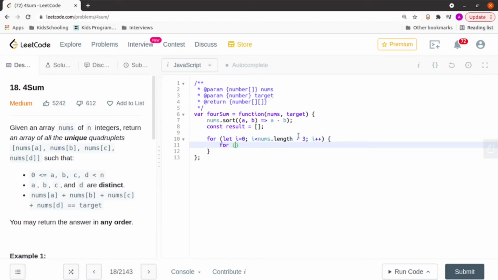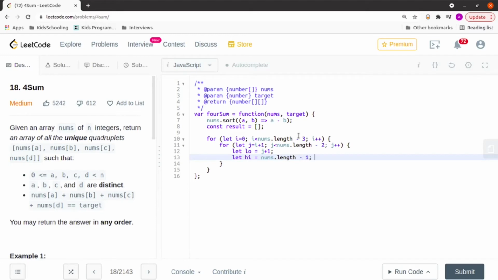We're gonna have a similar loop iterating from I plus 1 to one element more than where the I goes. So it's gonna be nums dot length minus 2, and that's gonna be our second iterator. Then we're gonna calculate the low, which is gonna be j plus 1, and the high, which is gonna be the last element.